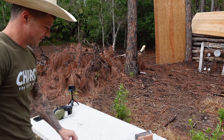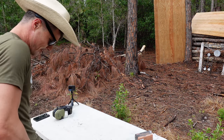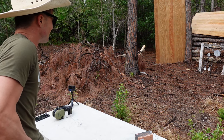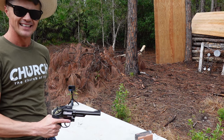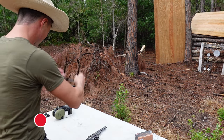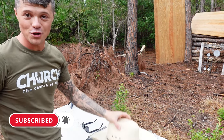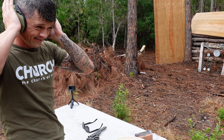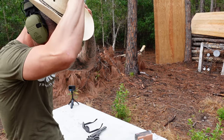Single action. I'll put on eye protection, but no ear protection. Let's see how loud it is without the ear protection. That's what cowboys did back in the day. That is too freaking loud. I'm gonna put my ear protection back on because I'm definitely gonna go deaf. And I still have a church sermon to attend. So, you can hear it like that.